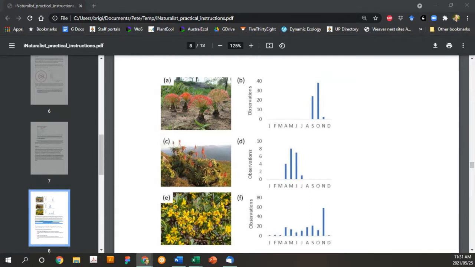Just at one scale, just at the 4-kilometer radius. Then in question 2, you're just taking 2 of those sites, site A and site D, and you're going to download the data at different radii. In other words, different sample areas. And you're going to generate a species area curve, which is similar, but not exactly the same, as the species accumulation curves that we did in the first and second species richness practicals.